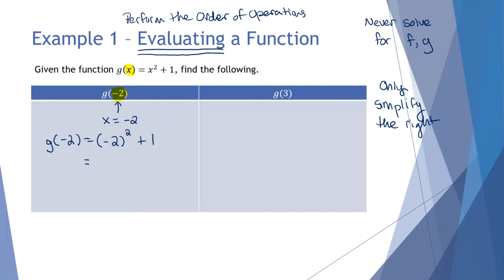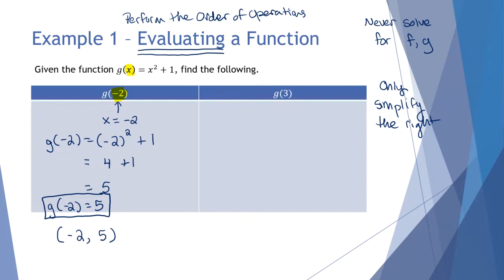So order of operations says we have to do the exponent, -2 squared, that's +4. So I have 4 plus 1, and this equals 5. So we can write our answer as g of -2 equals 5. What is nice about function notation is instead of saying y equals 5 and then forgetting what you put in for x, you can see what your x value is and you can see what your y value is. So it gives you both pieces of information. We can also write it as an ordered pair -2, 5. So both of those are acceptable ways to write your answer.